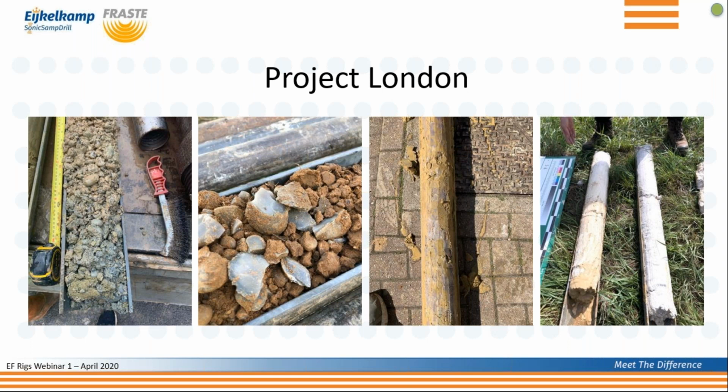So now the audience sees a few examples of the samples you've been taking in the last few months. Yep. On the left side, it's gravels mixed with some sands. In the middle, there's a clay, and then there is a chalk material. How do you compare this with cable percussion, and of course also with rotary drilling? And what do your clients think about it?